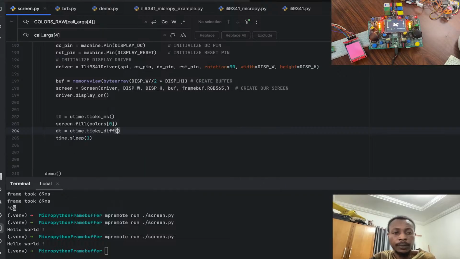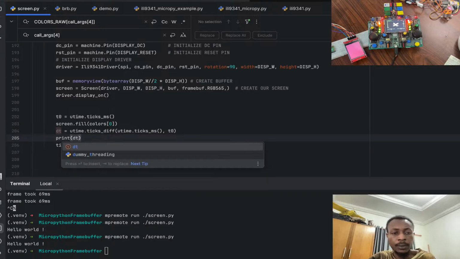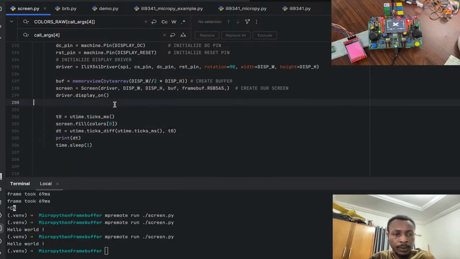And that takes diff time, that takes milliseconds. T0. And then we just want to print DT.